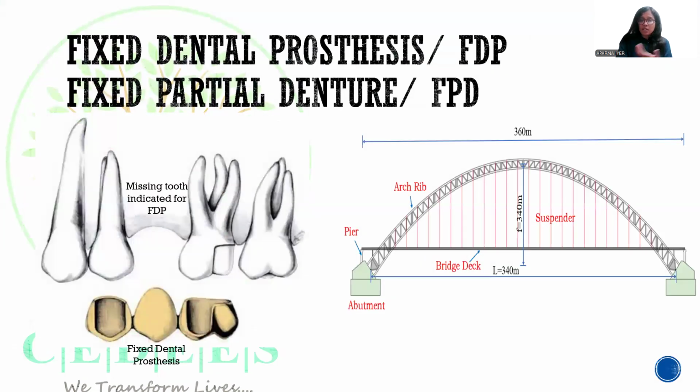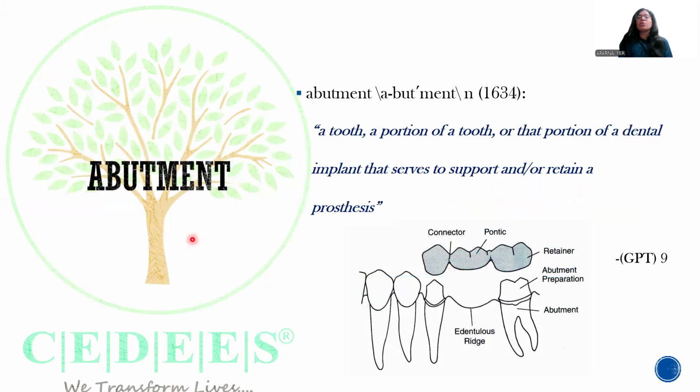So what is an FPD? An FPD is a prosthesis which replaces a missing tooth by taking the support of the adjacent natural teeth present. It is a fixed prosthesis which cannot be removed by the patient. Whatever forces act on the FPD or the bridge can be compared to a bridge deck, wherein the stresses of flexion are transferred to the abutments, the supporting pillars or struts which hold the bridge. In the same way, an abutment is a supporting pillar for an FPD. It can be a tooth, a portion of a tooth, or an implant, which will support or transfer the stresses acting along the FPD on its long axis.